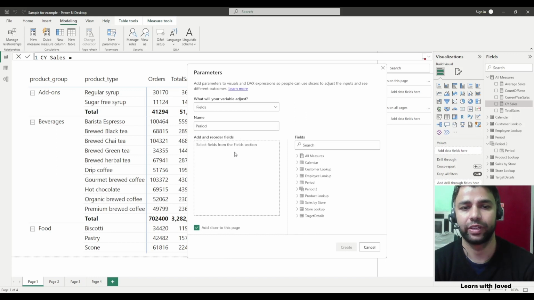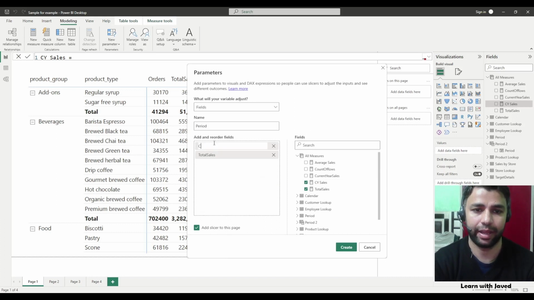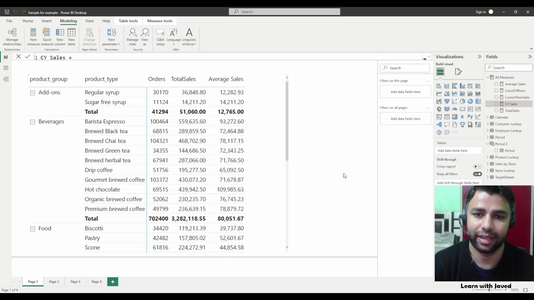Now we need to select either a dimension or a measure, but in this case we are going to use a measure. So let's say CY and then total sales. We can change the name also, so I'm going to name it current year, and the second one overall period. You can see that I have already checked add slicer to this page. Now we only need to click on create, and this will create a slicer on our page like this.